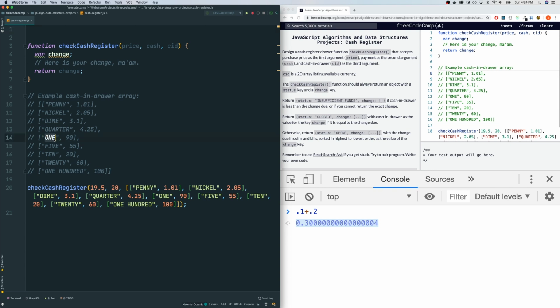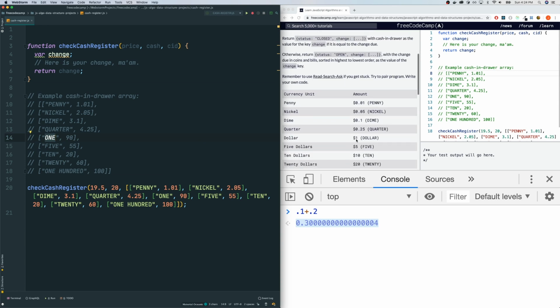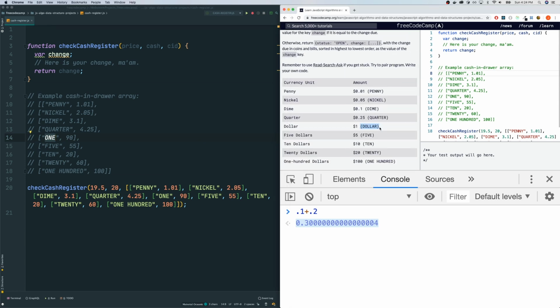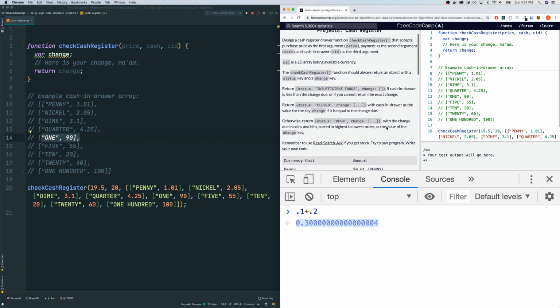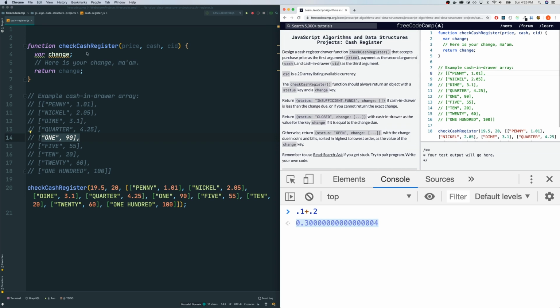Notice the key value for the 1. We use the actual word ONE, the 1, right? But look at this example that they put here. Here they put $, which is super confusing. Now, I don't know why they did it like this. It's probably a typo right here, but it should be a 1, okay? So whenever we deal with one single dollar bills, we use the keyword 1, not dollar like they show you here. This is a huge mistake on them, whatever. Okay, so let's go on.